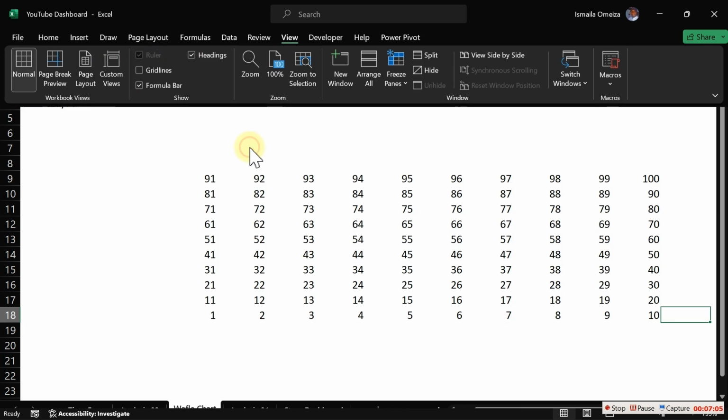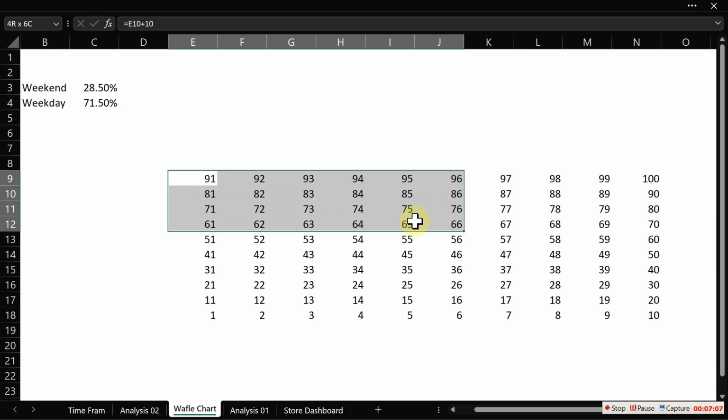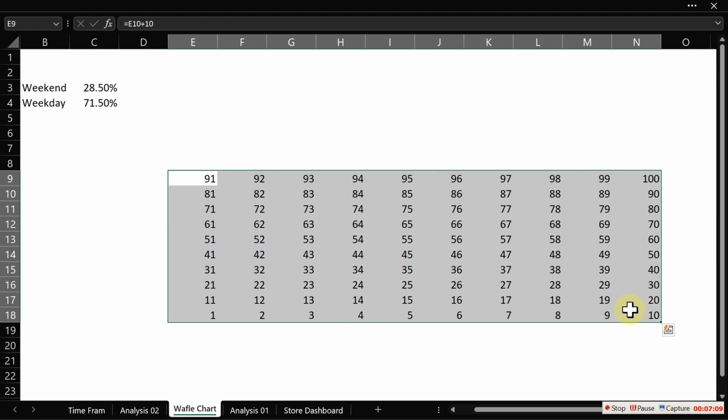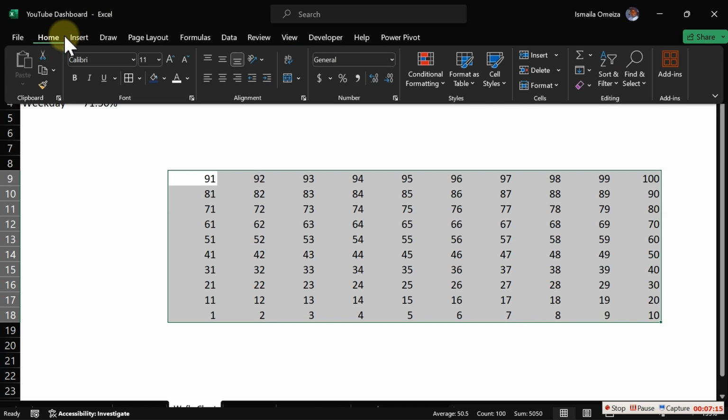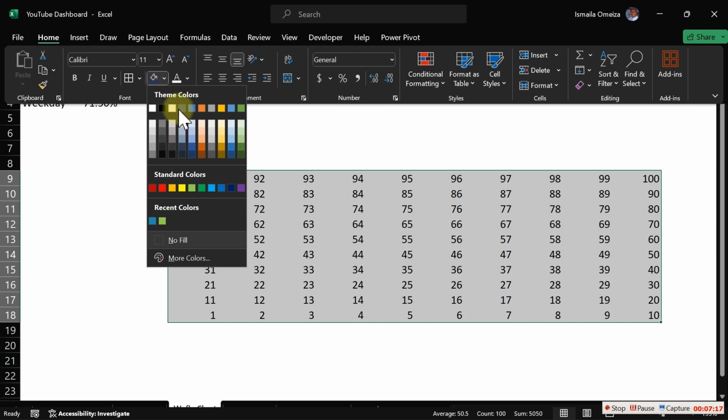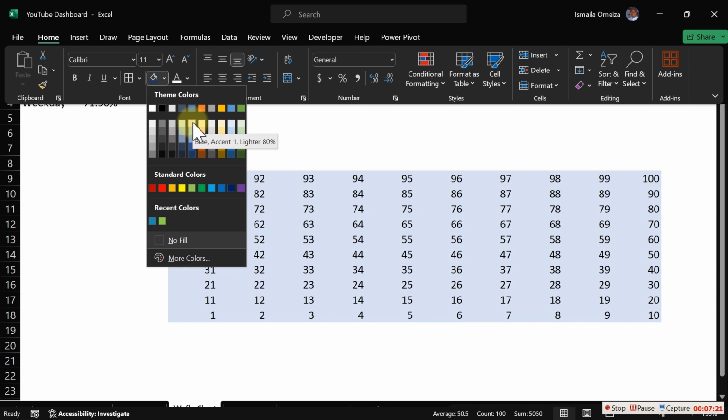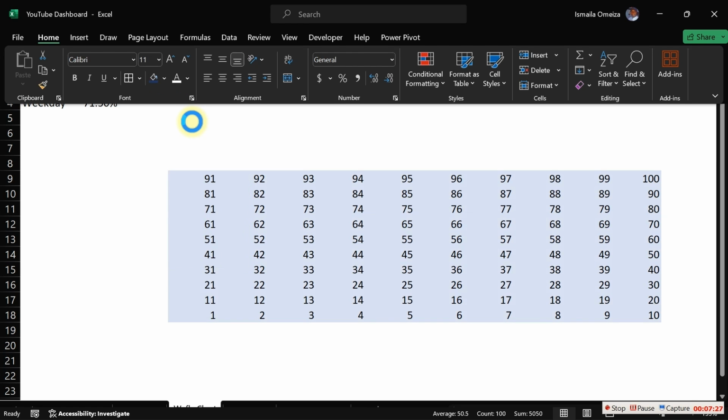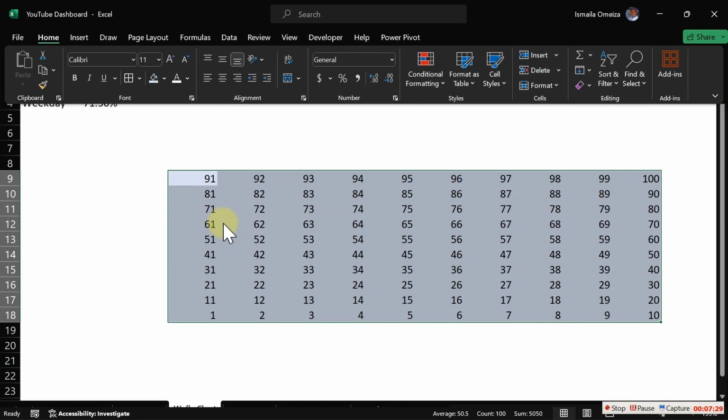So no more grid lines here. Quickly I'm going to select all of this. I want to go over here and choose the color. Let's go with something like this. Let's choose this, okay? Something like this looks perfectly okay. So we choose this color for all of them.